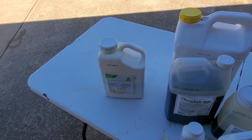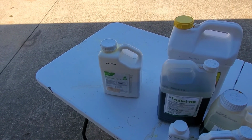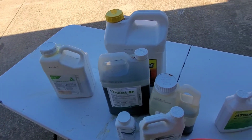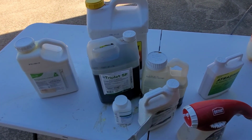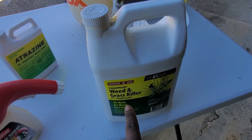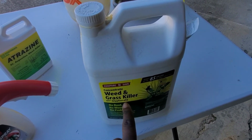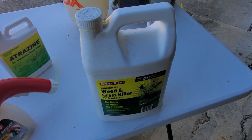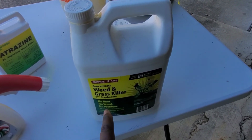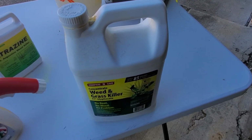And now sometimes certain weeds do come through even after you've done that. Some do make it through, and that's when you can go and get some spot spraying, or even this is pretty cheap here. If you have weeds here and there, you can mix this up and just spray it on there. And if you have grass like St. Augustine and Bermuda or something like that, if you're just spraying a little spot and killing it, the grass that you killed around that will quickly recover.